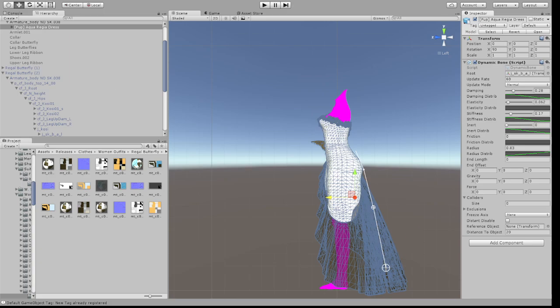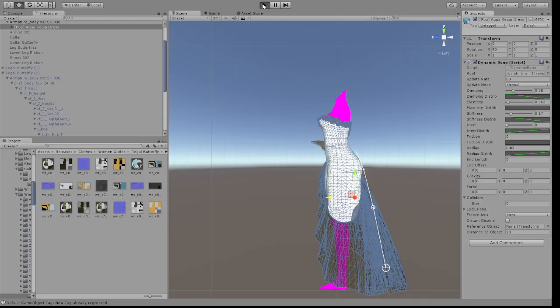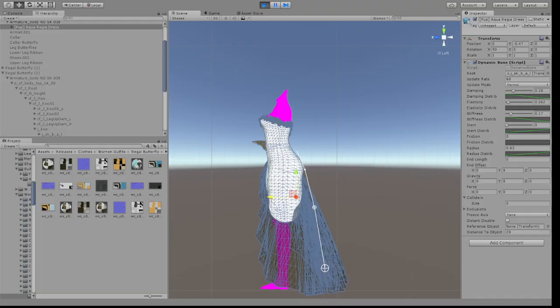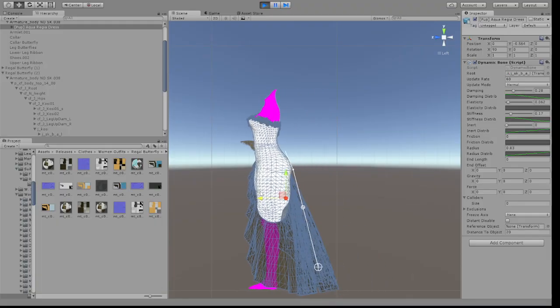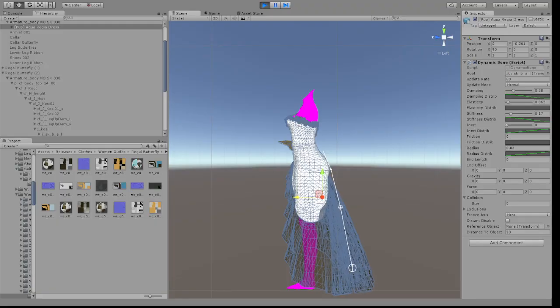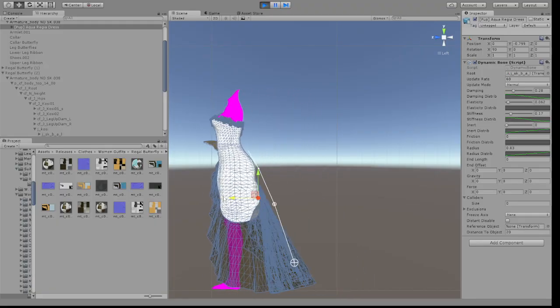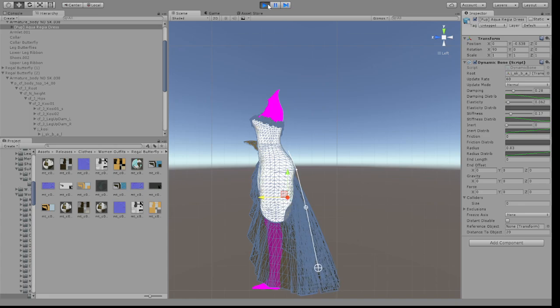As you can notice, the curve does go that way. Let me try switching that inertia around. There we go. Now you notice the bottom of it moves a lot longer than the top, which is how a real skirt would move.